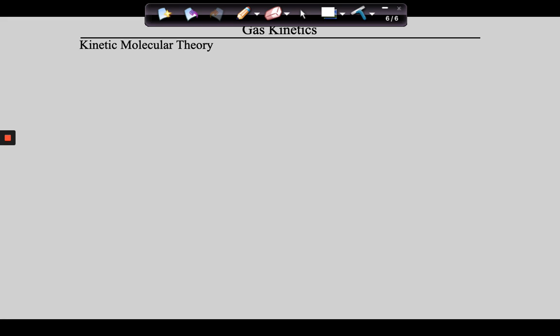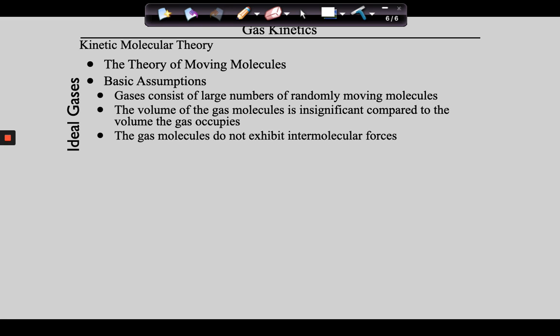Okay, so here's the question. Can we all agree on this, and again, please don't write it down? We understand, and guys, this really is a theory. They expect me to teach this to you as a part of AP, but we've been talking about this as just truth all along. When we think about gases, we think about them as being small, moving, diffuse things, all spread out, lots of space. The basic assumptions of this idea are, one, gases contain lots and lots of randomly moving particles. They're in motion. Number two, the volume of the particles is insignificant compared to the overall gas. And number three, the molecules do not exhibit intermolecular forces. Those are our understandings of ideal gases, right? You okay with that idea?